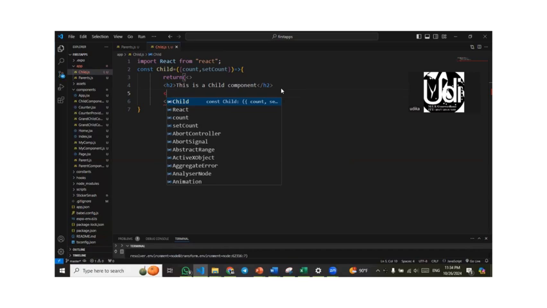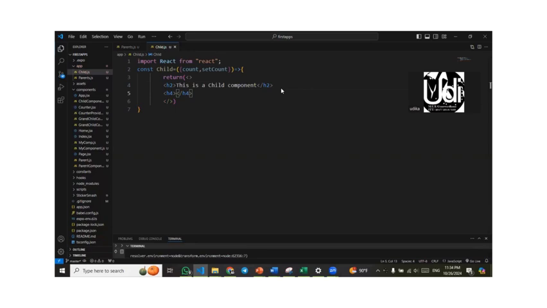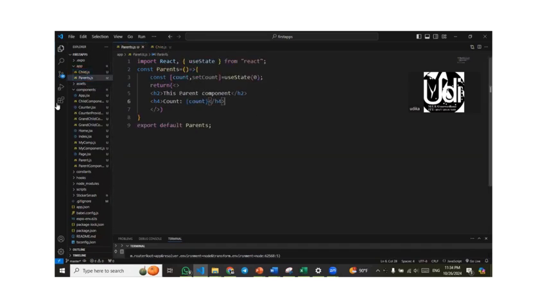Therefore, we need to call the count variable. Now I am going to call the child component.